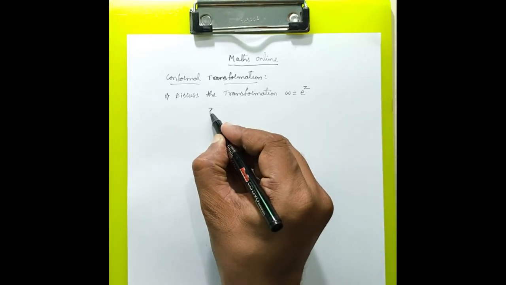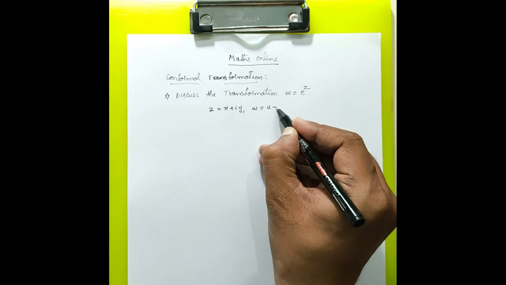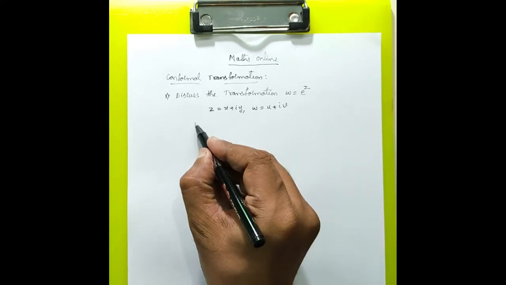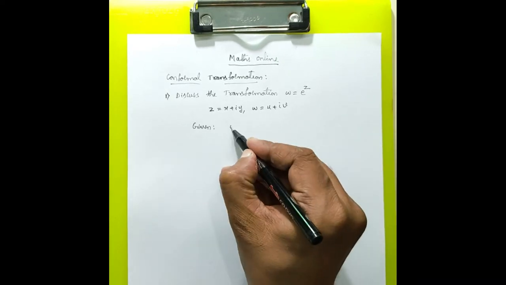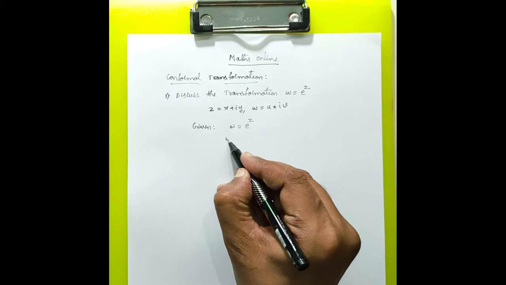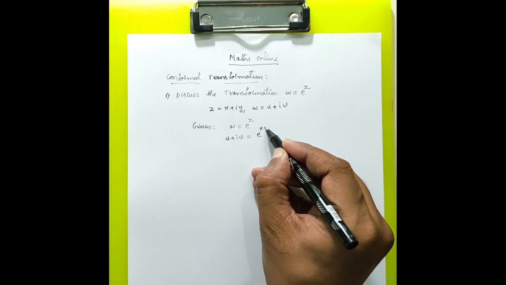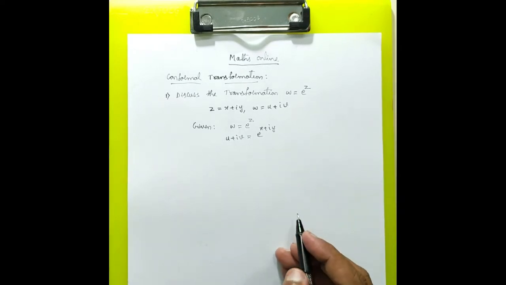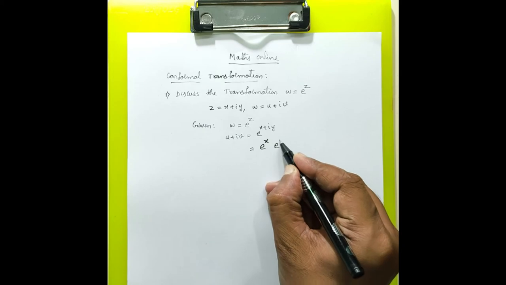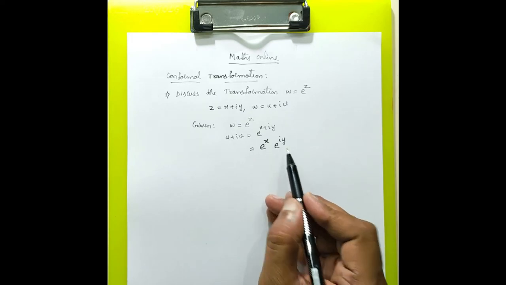As we know that the value of z is x plus iy, and the value of w is nothing but u plus iv. So if I plug this value back over here in w equals e power of z, this is what it is given. So just plug in the value of w here. The value of w is u plus iv, equal to e power of, here the value of z is nothing but x plus iy. Or further, if I try to rewrite this one, e power of x plus iy can be written as e power of x into e power of iy.